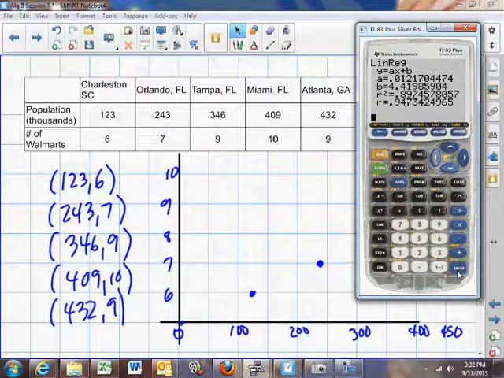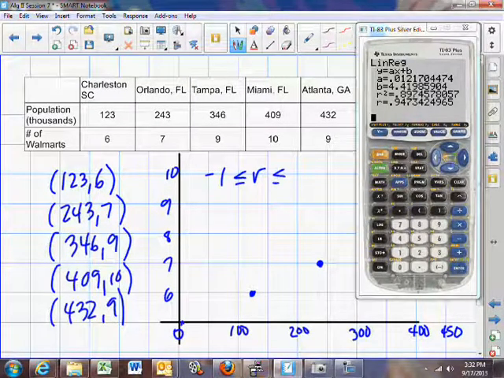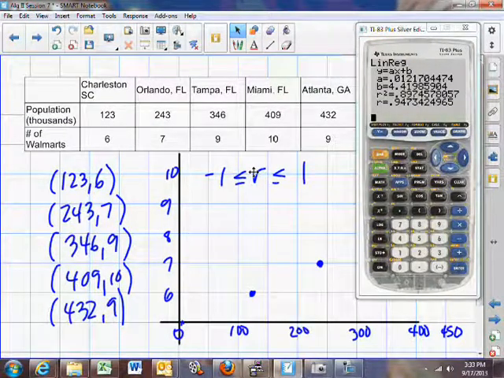Now, r squared has some statistical value. We're not going to really talk about that much, but r is the correlation coefficient. So 0.947 is the correlation coefficient for our data set. Now, the correlation coefficient, r, ranges between -1 and +1. As it goes to -1, the correlation gets stronger, but it's a negative correlation. As it goes towards +1, the correlation gets stronger, but it's a positive correlation. And if it's near 0, we say that there's no correlation.